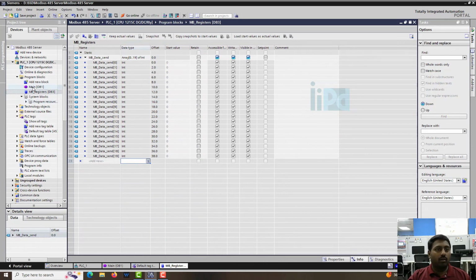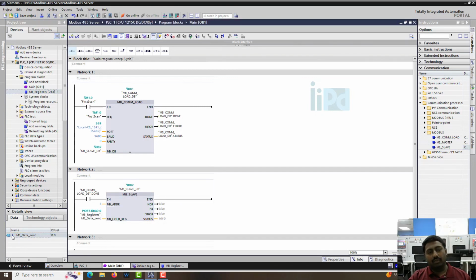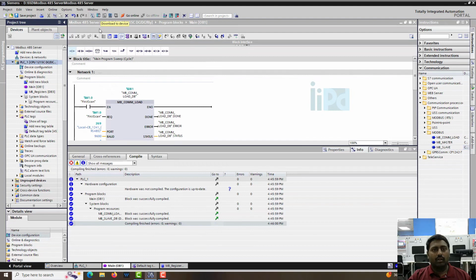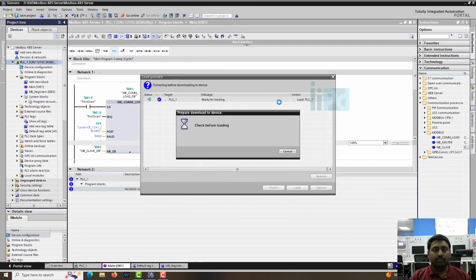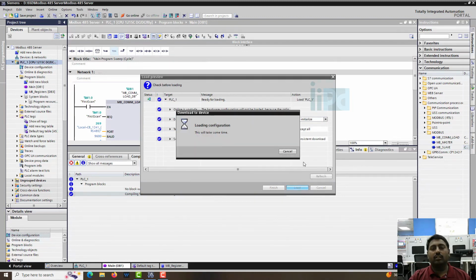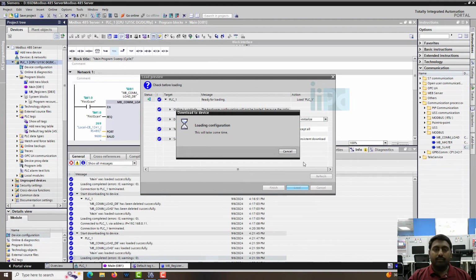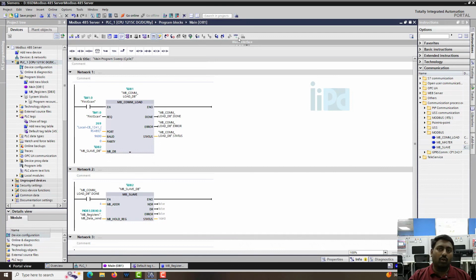Yes, now it's compiled. Now go to the main block, the usual thing, MB register, drag and drop the pointer address to the MB slave. Let's do a full compile. I am using the CB communication board, I'm not using the communication module. So enable this, download. It's loading. Reinitialize and load the block. So finish it, and now let's go online.